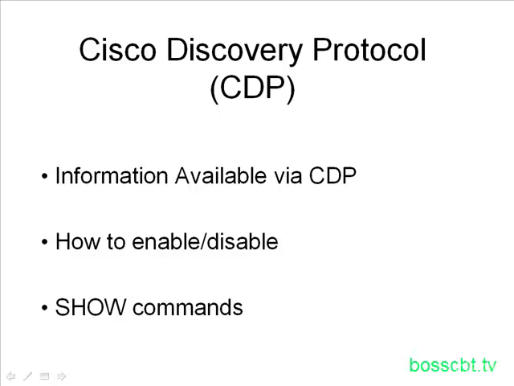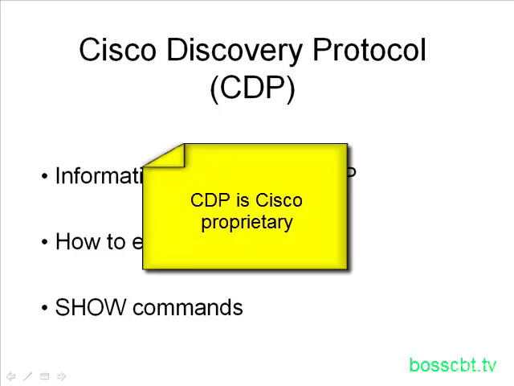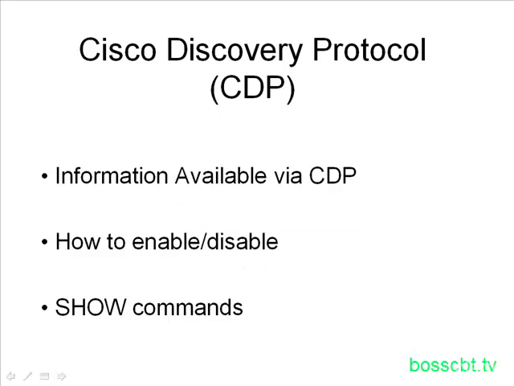Hello and welcome to this tutorial on the Cisco Discovery Protocol, otherwise known as CDP. CDP enables Cisco devices to learn basic information about other Cisco devices, and it accomplishes that by sending and receiving CDP messages. It's important to note that CDP only works on Cisco devices, so this is a proprietary protocol developed by Cisco. So if you have a router and a switch and they're both Cisco devices, it will work. If you're using a non-Cisco device, do not expect it to work.